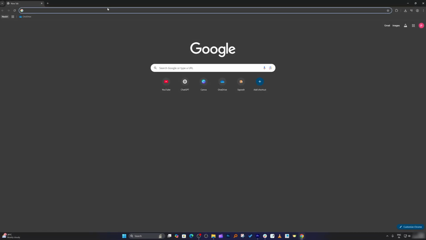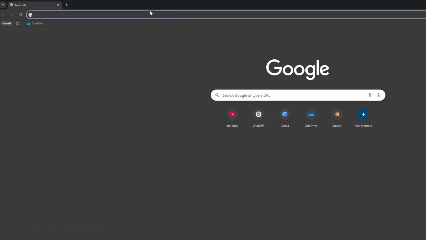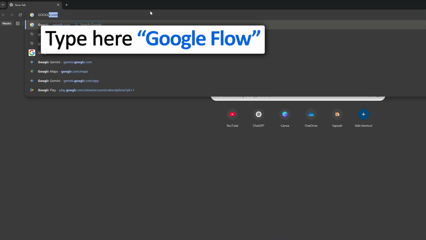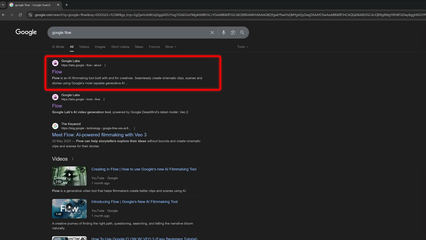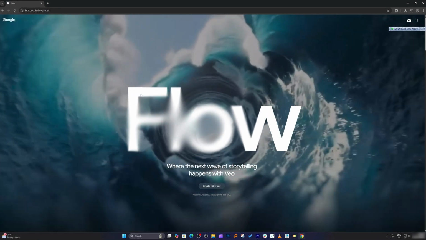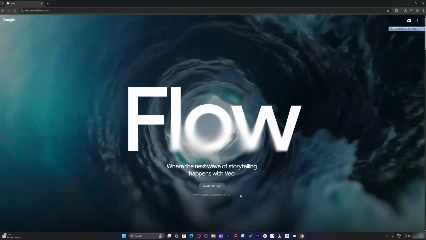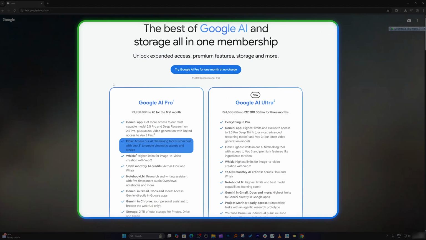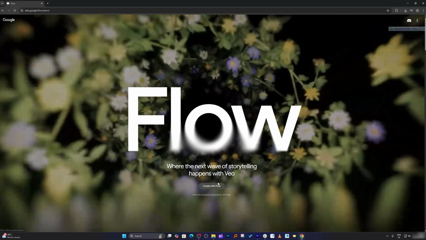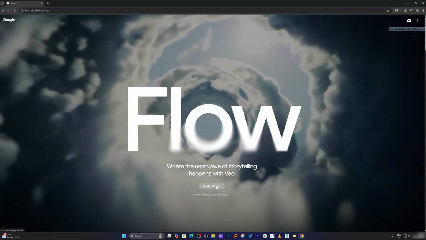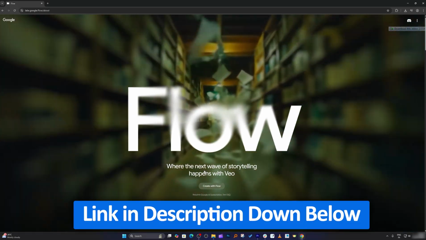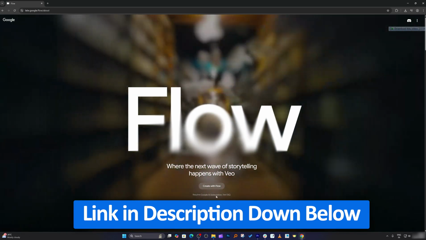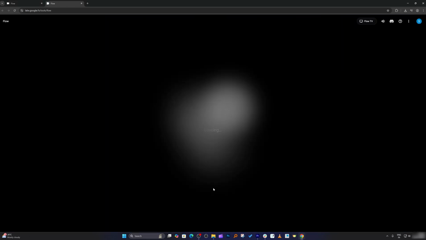For that, let me open my browser here, and now I'm gonna type Google Flow. This is a dedicated tool for AI filmmaking. So let me click on Flow to get started. And remember guys, as I said, this requires a Google AI subscription. So if you do not have an AI subscription, you may not be able to use it. So make sure you have got a Google AI subscription. If you do not have, then please do check out the video that I have added in the description of this one. Now let me click here on create with Flow.